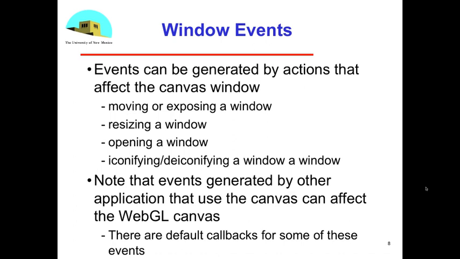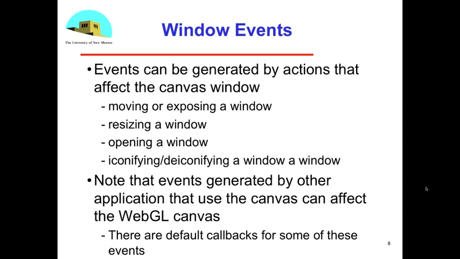But one of the things to note too is that as soon as I open a window with my canvas and it's a WebGL window, automatically there needs to be an event that says, okay, what do I put in that window initially? So there's this initial thing that at least minimally you should be putting the background color, clearing the screen in the background color.